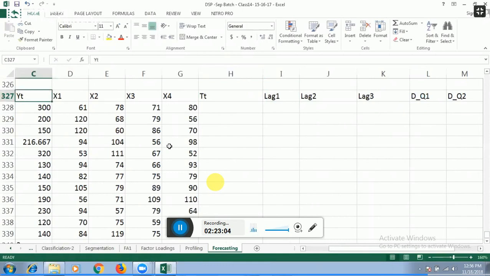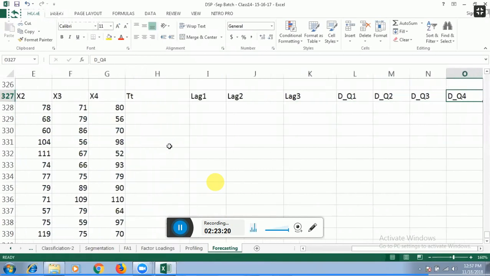But if the data is monthly, what can I do? Month-wise, I can give the seasonal component. So that time, if you have 12 months, probably 11 dummy variables you can create, so that you can think about how the dummy variables work. So that's how you can capture the seasonal component. If quarter 1 is really impacting the sales, obviously the beta coefficient you will get for that quarter 1, right? Contribution of quarter 1.